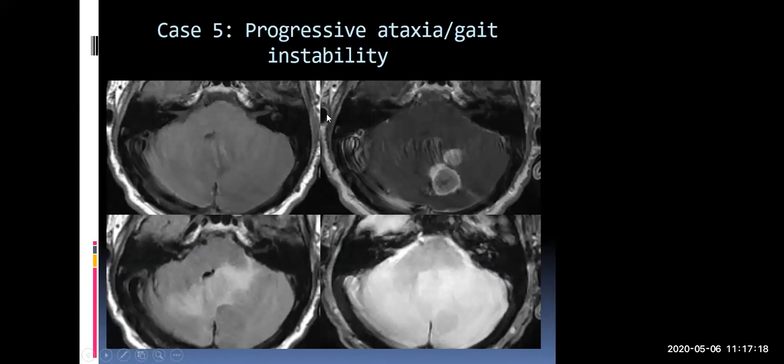So let's go to a companion case. This is a patient presenting with progressive ataxia, gait instability. Your usual, I'm just dizzy, doc, patient. I just feel dizzy, and upon further investigation, what he was calling dizzy was really just ataxia and gait instability. This is his MRI scan. You can see a T1 pre-contrast, T1 post-contrast. You can see on the FLAIR and diffusion weighted images the massive edema around these two.